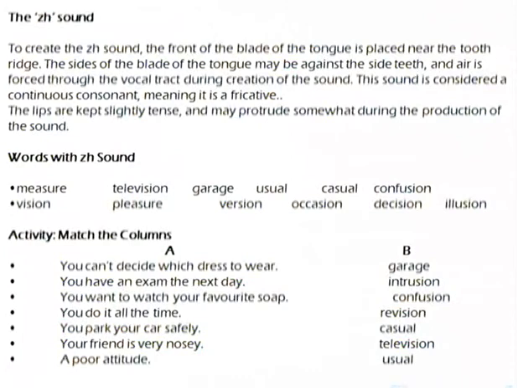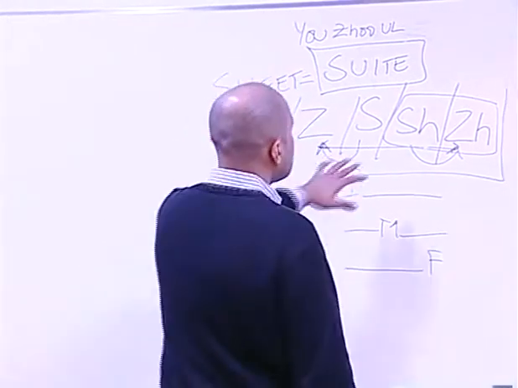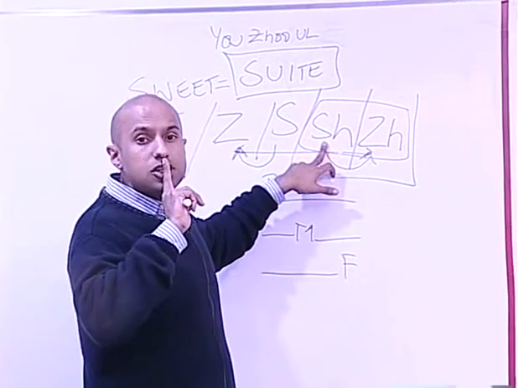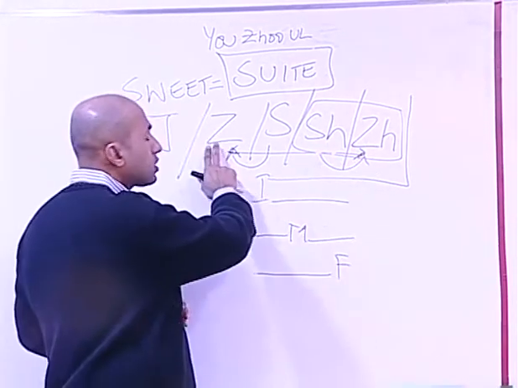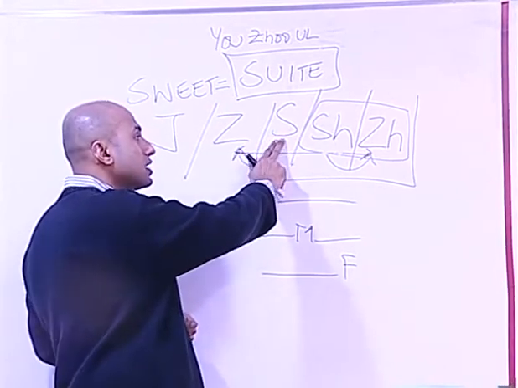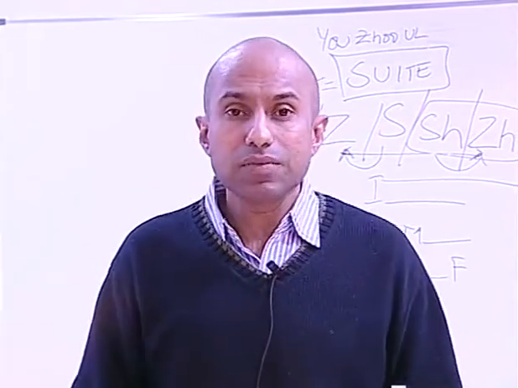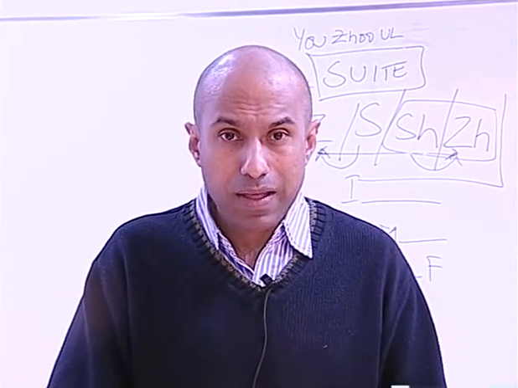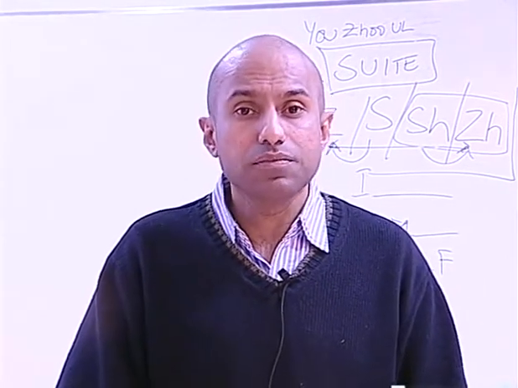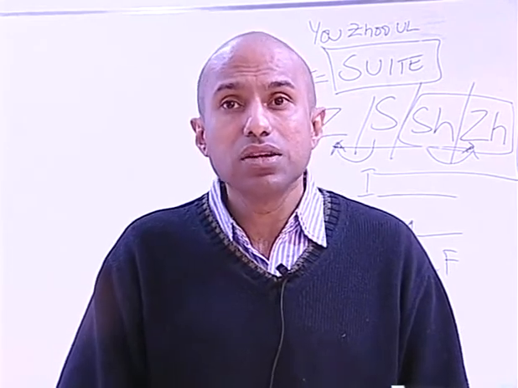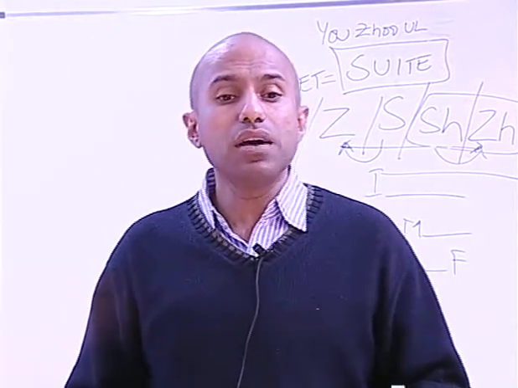We have to practice the sound a lot because we have to get it absolutely correct all the time. How did we say it? We said it's nothing else but the sh. It's the same as sh. Vibrated gives us zh. It's not close to the z at all. It is certainly not the s. These two are the ones, sh and zh, very closely linked. Yes, measure, leisure, vision, treasure, pleasure. It is not any other sound than the zh sound. So, we go further and we will go on to the voiceless th and the voiced th.